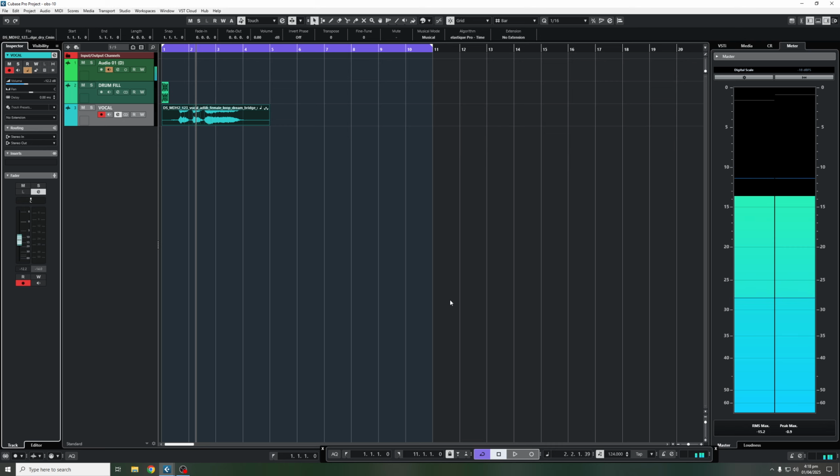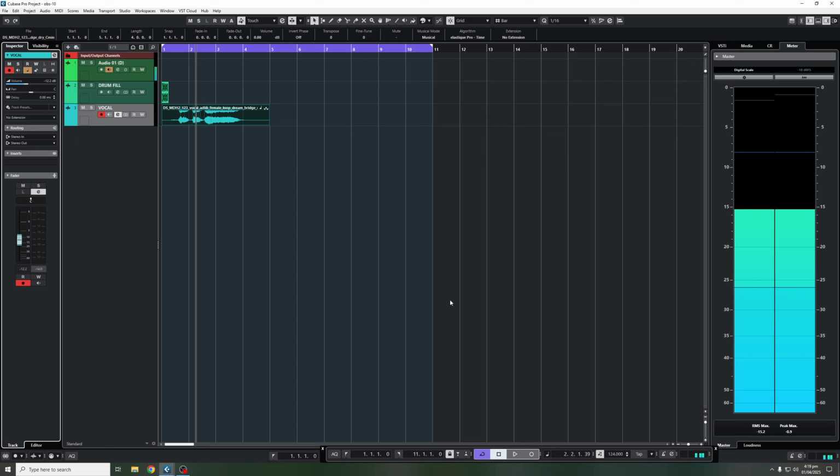In this Cubase production guide, we're going to be talking about one of the most creative and useful effects in music production, and that is delay. Whether you're looking to add some form of depth to your vocals, create rhythmic patterns, or add some space to any instruments within your productions, using delay like a pro can seriously help level up your tracks. By the end of this video, you'll understand exactly how to use delay effectively, avoid some common mistakes, and apply creative techniques that can make your music stand out.